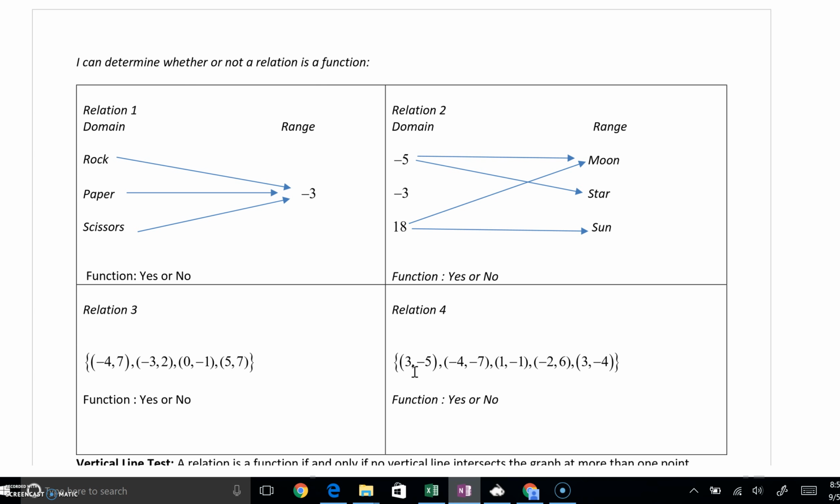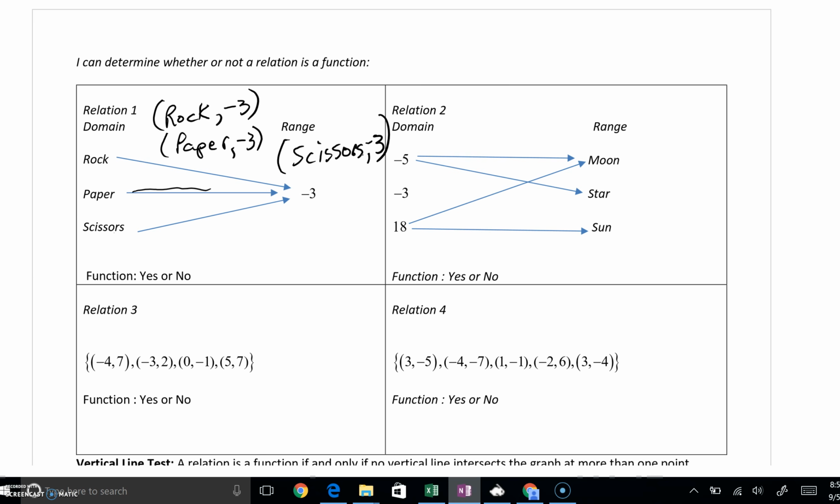Now, sometimes kids look at this and they'll say, wow, Mr. Dobner, I don't even know what's going on here. What's with all these arrows? It's just an input and then an output. This rock and -3, the rock is your X, the Y is -3. Look at this next arrow. That's paper, comma, -3. Finally, you've got scissors. By the way, this is taken from Alex. I actually did a cut and paste and just put it into our notes here.